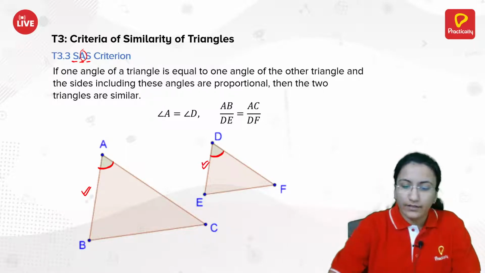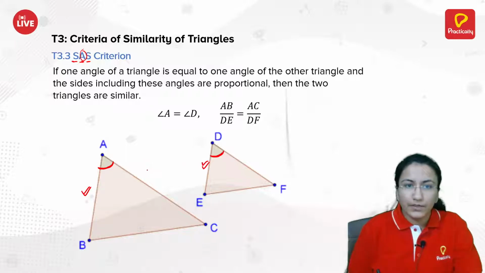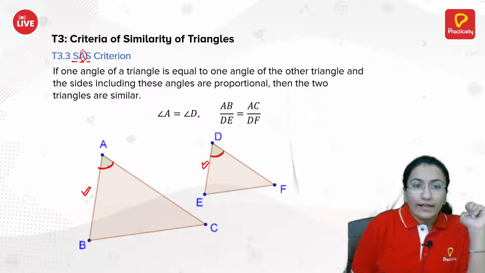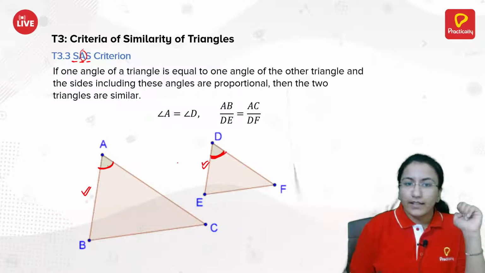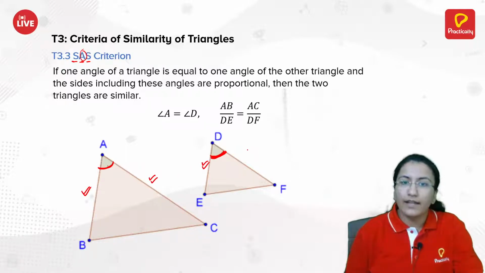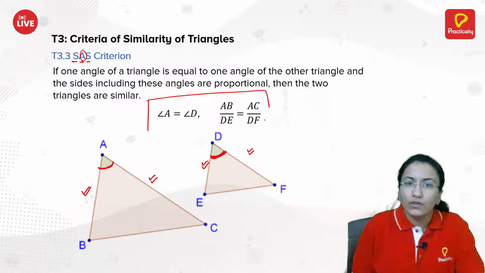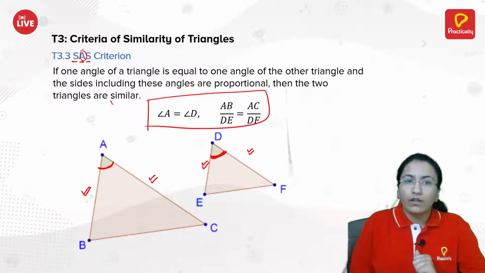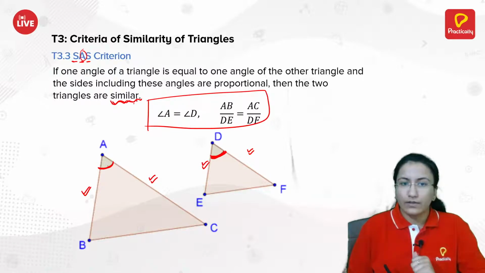Yeah, you are right, Gagan. If a triangle has two sides in the same ratio and similar, right? You are writing it correctly. So I'll discuss here. Angle A is equal to angle D, and the ratio which we have is AB divided by DE is equal to AC divided by DF. If we have both these results with us, even then we can say that the two triangles are similar to each other. And why are we saying this is the SAS property?